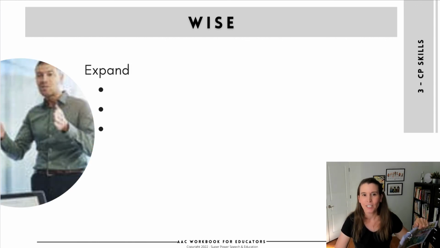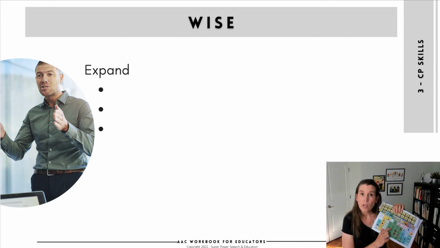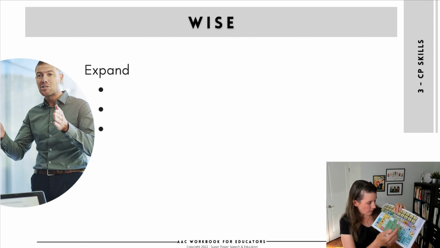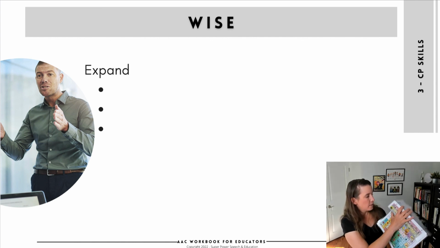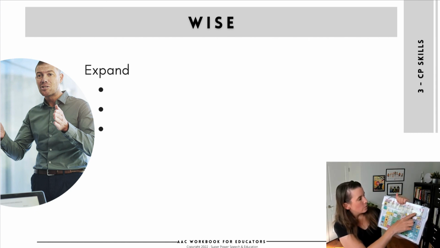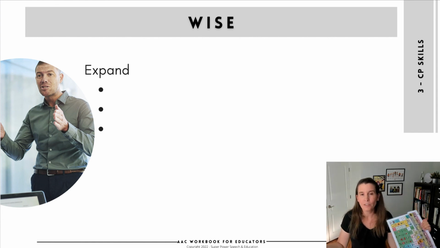And finally, expand. Write down some ideas. How are you going to expand what your student is saying? So you could write down here, if my student communicates with me, go, then I can communicate back, go. I'm going to go to places. Go to the door. Right, so I can just practice that, because the more you practice, the better you get, the more of a habit it is.